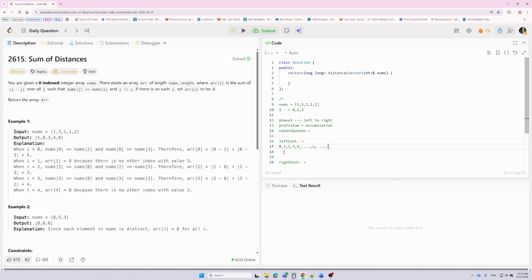So let's imagine that we are currently at index k. We are iterating again from left to right on the group of indices, and currently we are at element x, and there are k indices before it. So we need to calculate first their sum, the sum of all of these indices, and add this to the prefix sum.